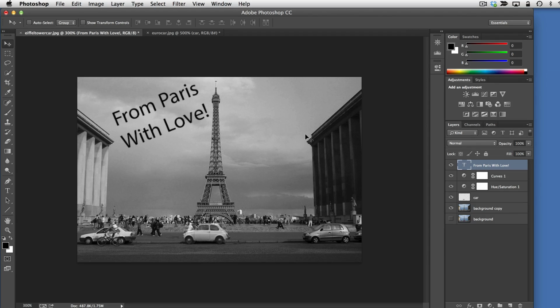And how about if we had a light up here at the top? Because this looks like it's maybe getting dusk. It looks like it's starting to fade into night. So if we had a light up here at the top, that would be pretty interesting. I'm going to add a new layer. So down here at the bottom, I'll just click on this icon, create new layer. And here's our new layer. I'm going to call it light. And now I'm going to add a new light source.